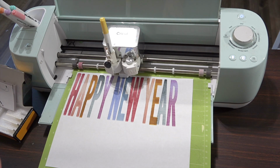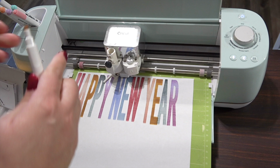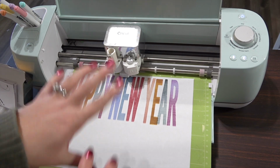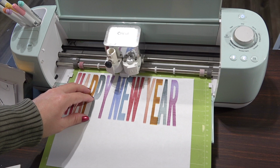So we finally have a finished print. Let me put this underneath and I'm going to take out my marker, put the lid on it. So I have to tell you, I'm actually kind of annoyed. Thank goodness this is not a sublimation project and it was just teaching you how to do filled in letters with the markers in the Cricut.